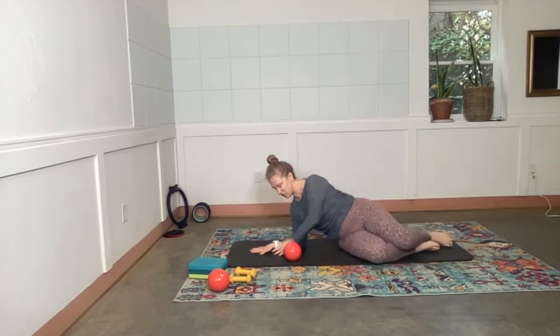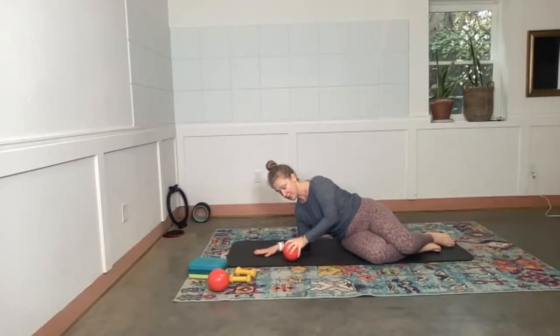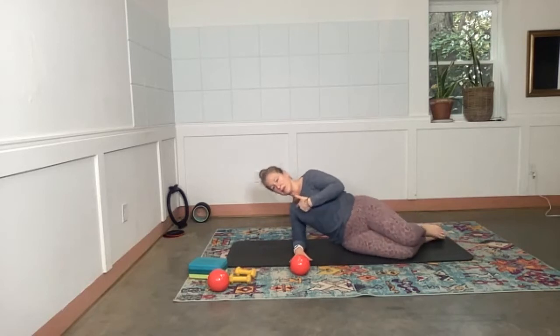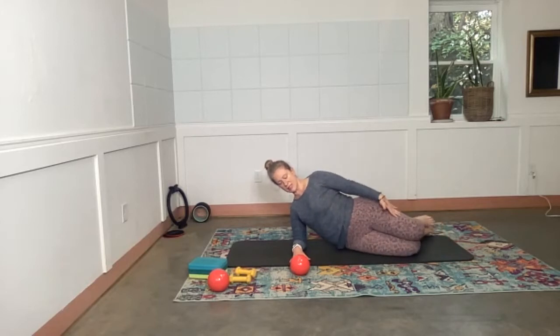Come on up onto my side. I guess this is my right forearm. You can put the elbow underneath the shoulder and then bend the knees. Ideally, you want the whole front part of the body to be straight-ish. Maybe the chest and the knees are in alignment with one another. Pushing your hips forward. Push this elbow down. Make sure it's right under that shoulder.